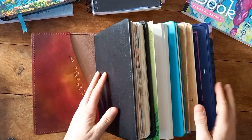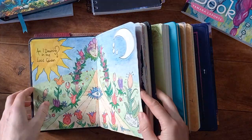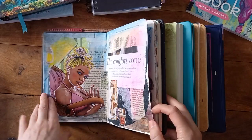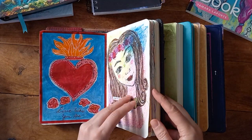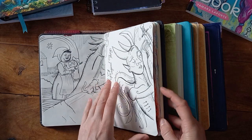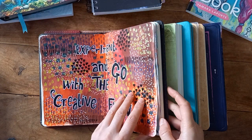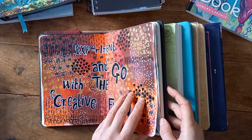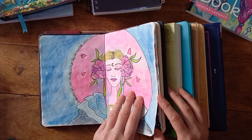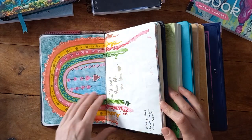So it's got quite a few lectern style books and things in here. That's how large it is. So I have my art journal, which some of you have seen. So here's a sneaky peek at what's going on in here. So we have childish art, we have whimsical art, we have inspired by the cards that I pull, we have, I don't know what to call this, multi thingy. Oh dear, not textiles, you know what I mean. Anyway, there we go. So we have lots of that going on.